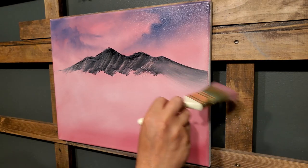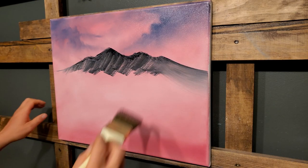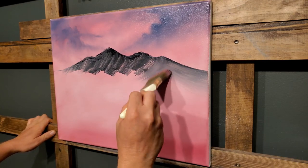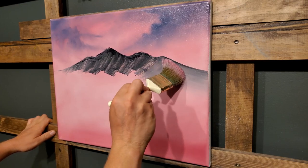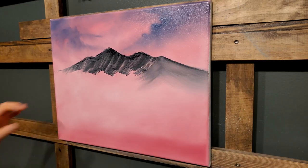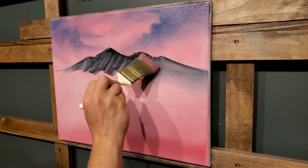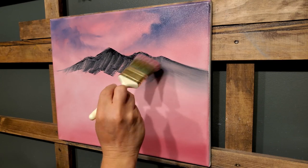I just want to pull this down a little bit, kind of like this. I want some of the bottom of these mountains to look like they just disappear into that crimson. That's by design. So, something like this. Just kind of pull. Try to keep your edge kind of clean at the top is the only real, again, I don't know if it's a rule, but just a suggestion maybe.